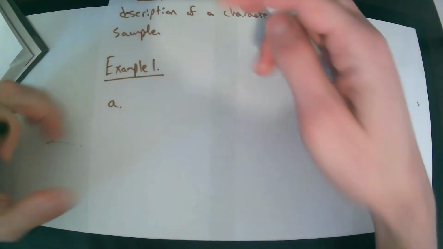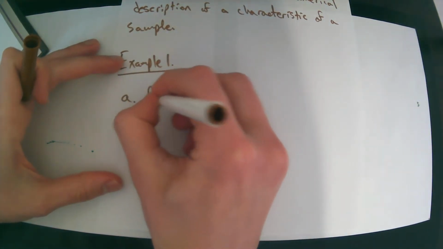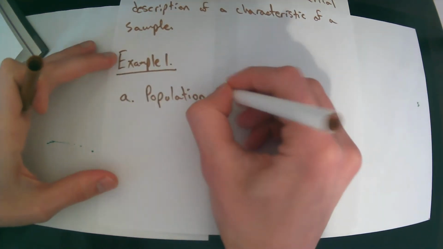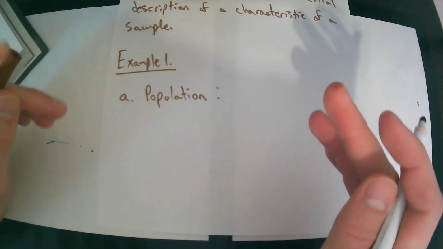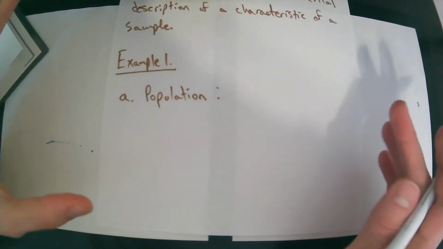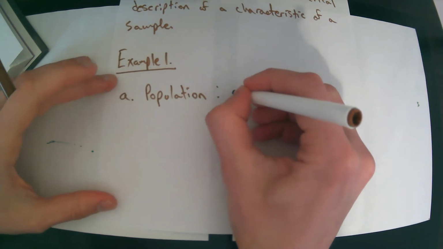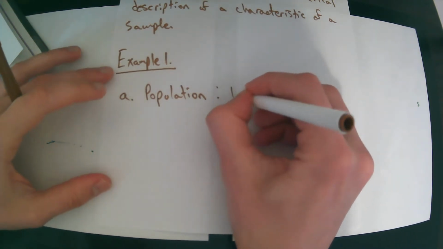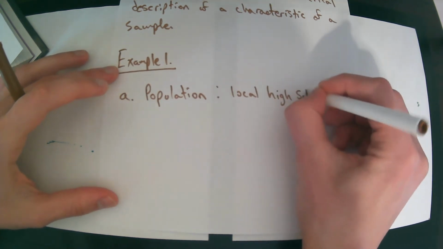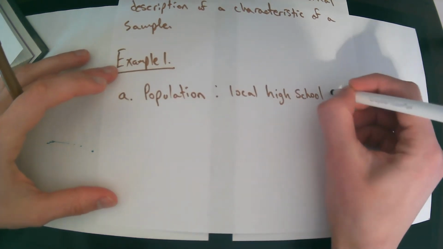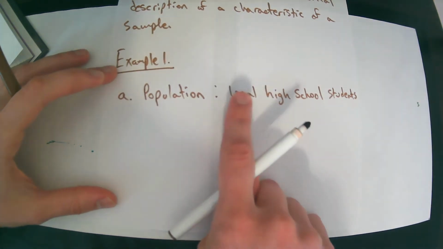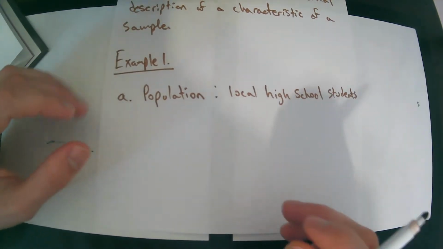So that means my population, the broader population that I'm trying to make inferences about, is high school students. But really, this is a headline in some city, so it's not just high school students across the U.S., right? It's whatever the city is, we'll just say local high school students. If we had been given a city or a district name, then we could put that, but they were vague about it, so we can just say local high school students as they did.